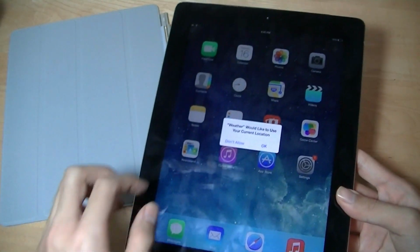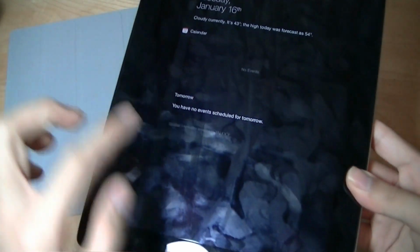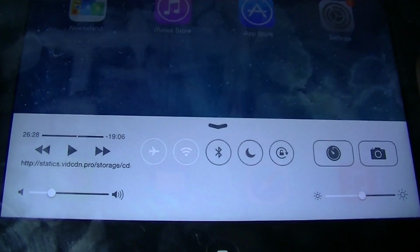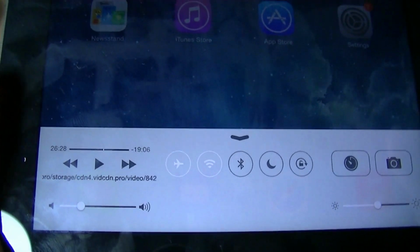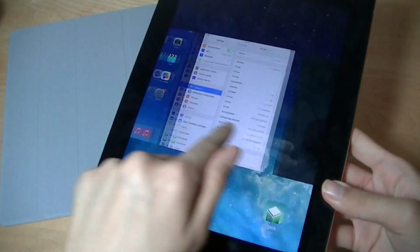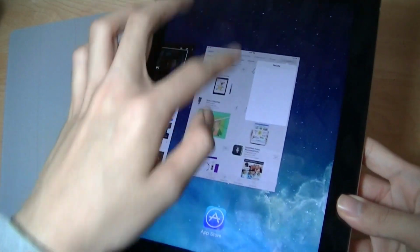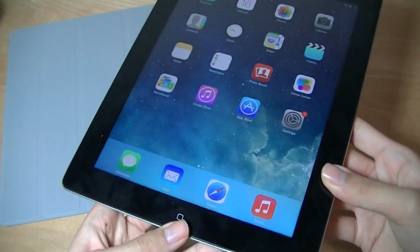We have access to a drag-down notification shade that will show our notifications split into multiple panels, and I can swipe up again to have access to quick shortcuts for my volume, wireless options, launching into the camera, changing the screen brightness, and playing back music. I can also double tap to have access to my multitasking drawer and launching back and forth between different apps, as well as closing them if I don't want to use an individual app. And that all still works just fine.